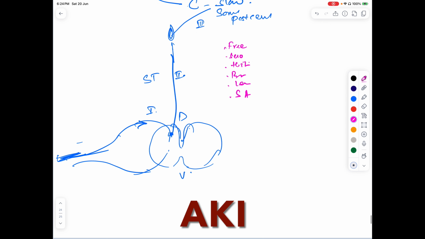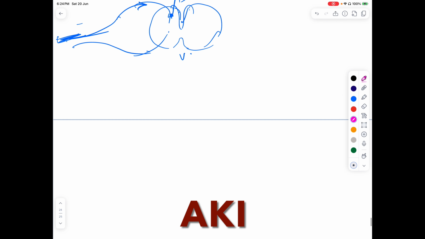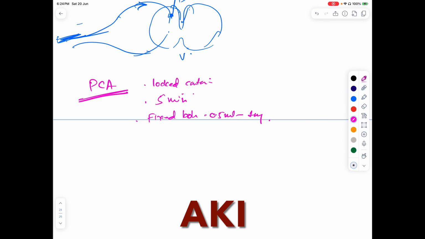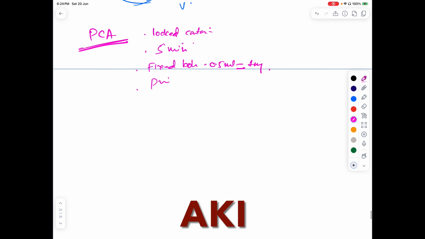If patient pain fails to settle, the anesthetist recommends patient controlled analgesia. What is PCA? Patient controlled analgesia. So what are the features? The syringes are kept in a locked container, so a patient cannot give more than that. The lock period, usually 5 minutes, prevents morphine from being administered too frequently. Fixed bolus, 0.5 ml to 1 milligram. That is 0.5 ml only. So you have to just press the button. What are the problems? Pump failure, eyesight failure, patient dissatisfaction.